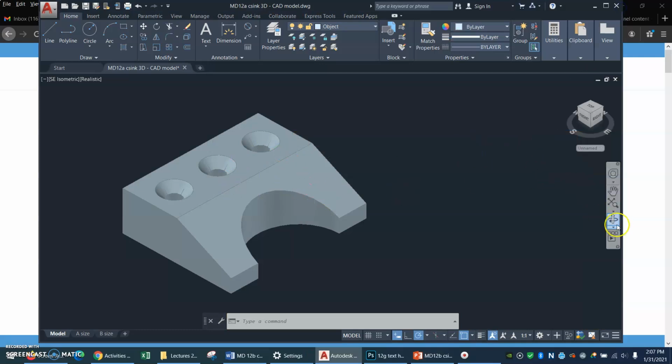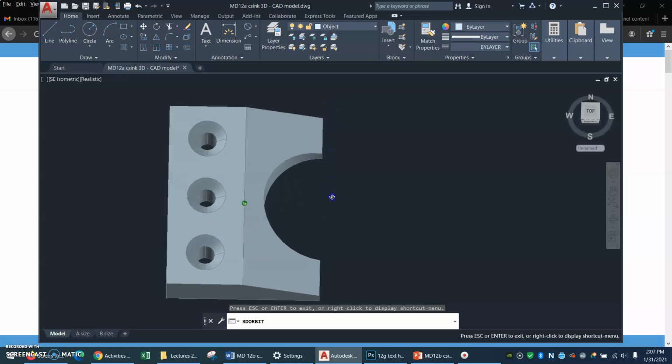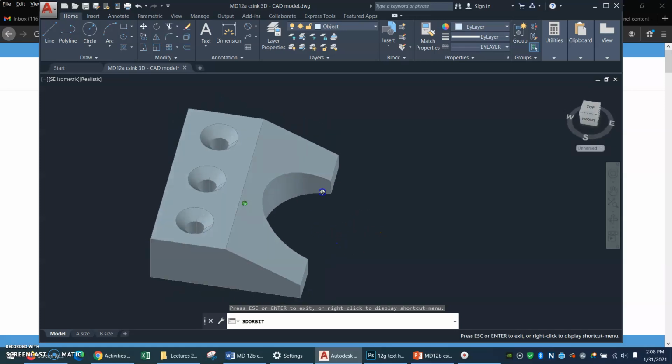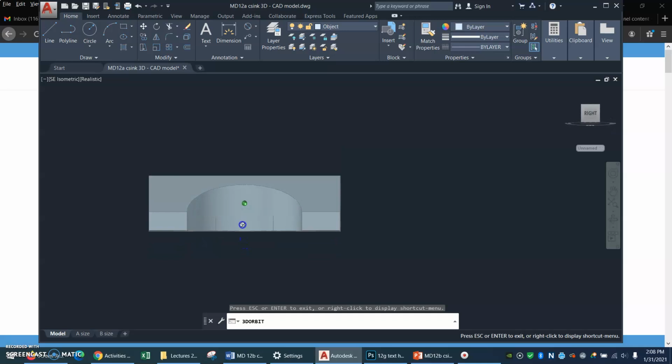Here is that part, and here's our 3D orbit thing. So in the front view, you can see there's generally the profile of the thing. Let's look at the top view. The top view is where you will see this cutout as an actual half a circle, and here you're seeing the countersinks. And then in the side view, look at this. The side view is the tricky part. In the side view, that circular cutout turns into an ellipse. Look at that. It's a half of an ellipse.